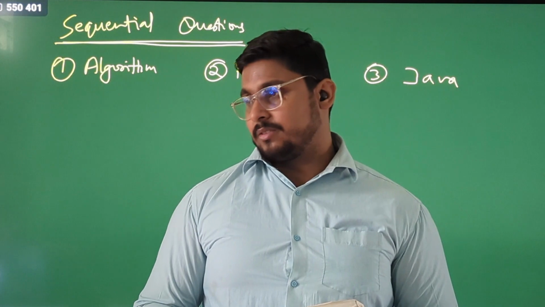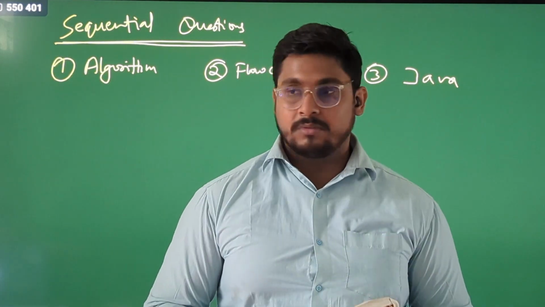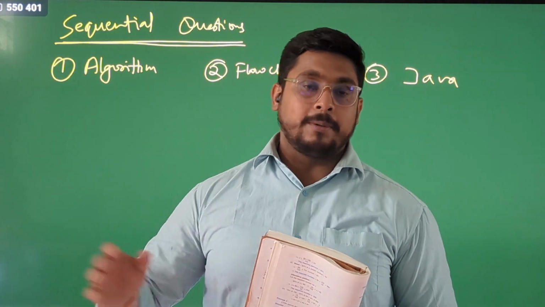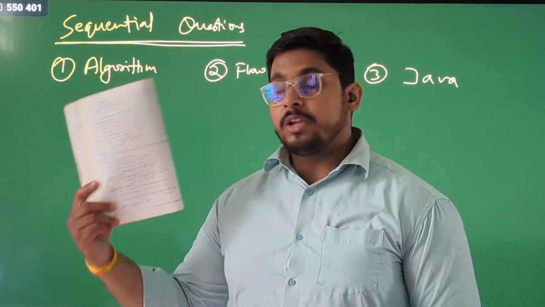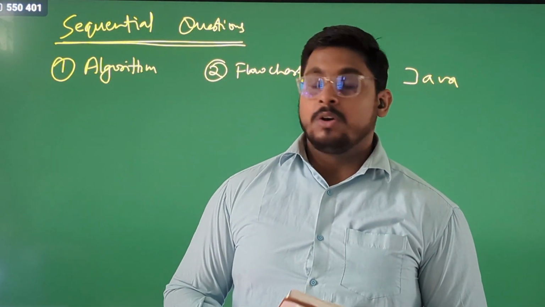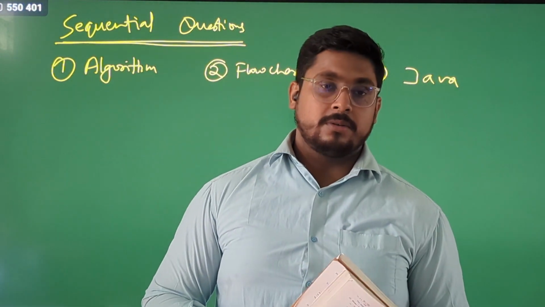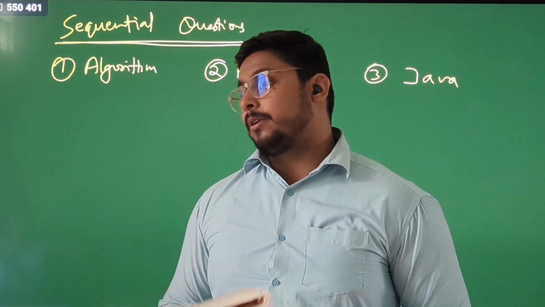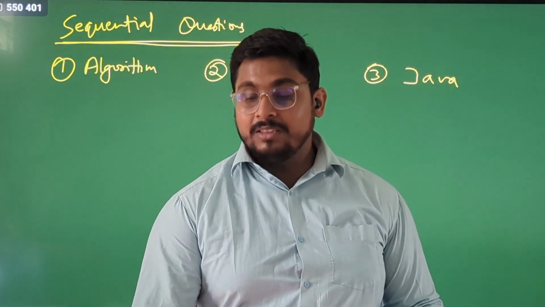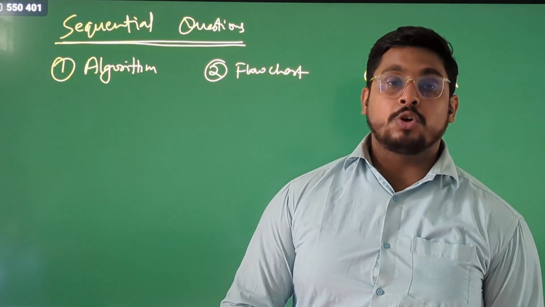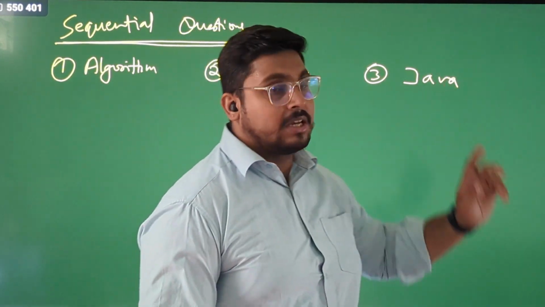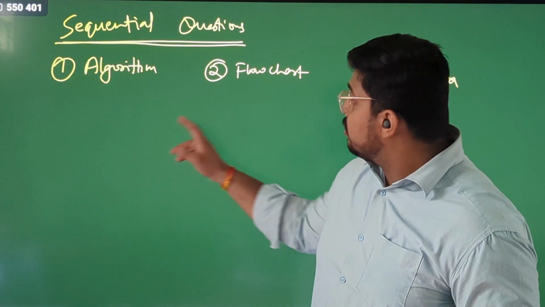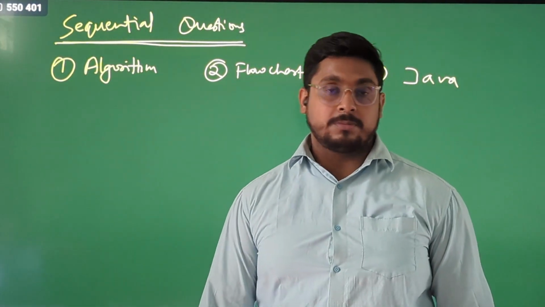First you are taught a concept, and then by using that concept I ask you to solve problems. The same thing I am doing in this particular chapter. Why am I teaching you algorithm and flowchart? Because algorithm and flowchart will basically teach you how to solve a problem, and then in the fifth chapter you will start solving the problem by using Java. That's why I am focusing more on these two concepts rather than that concept.